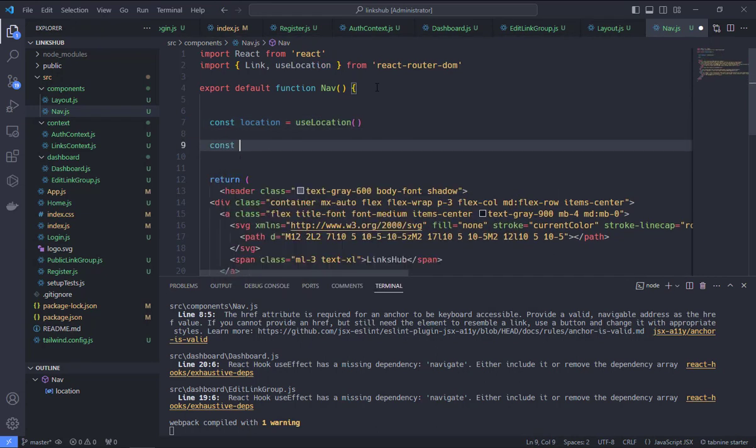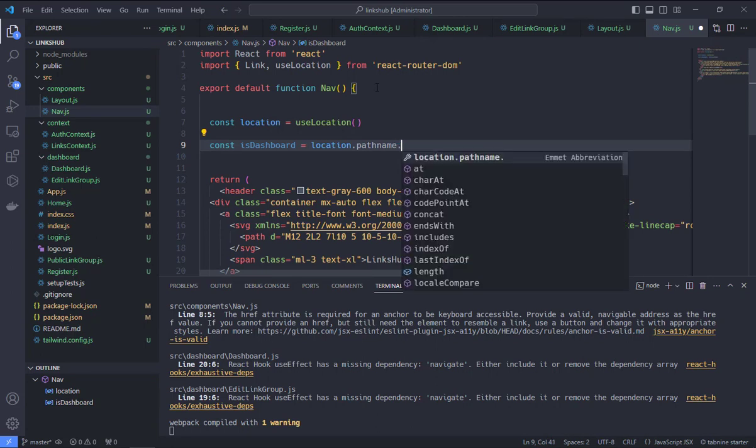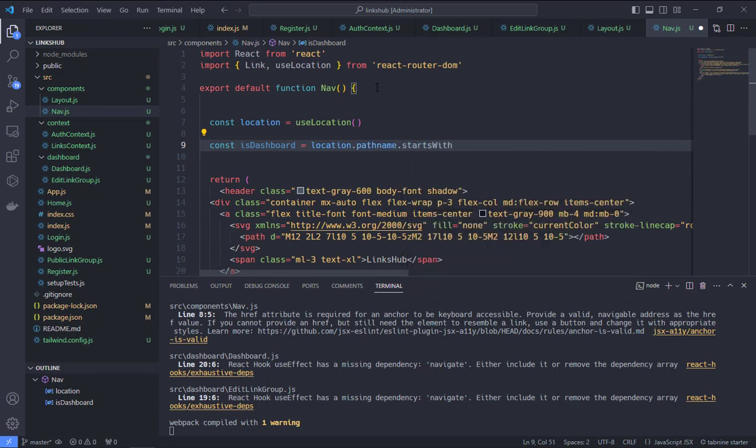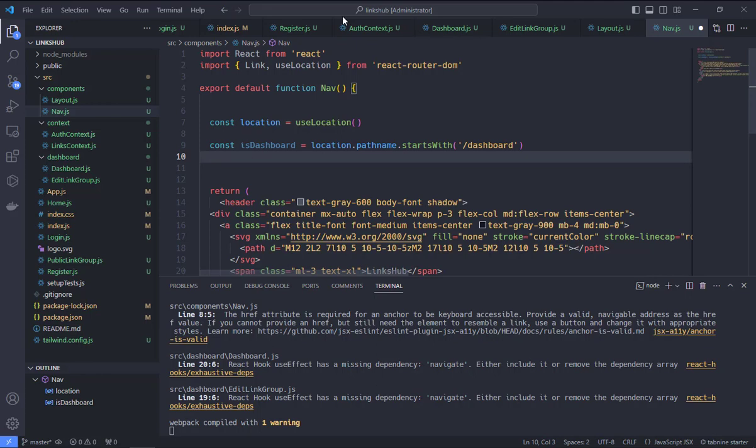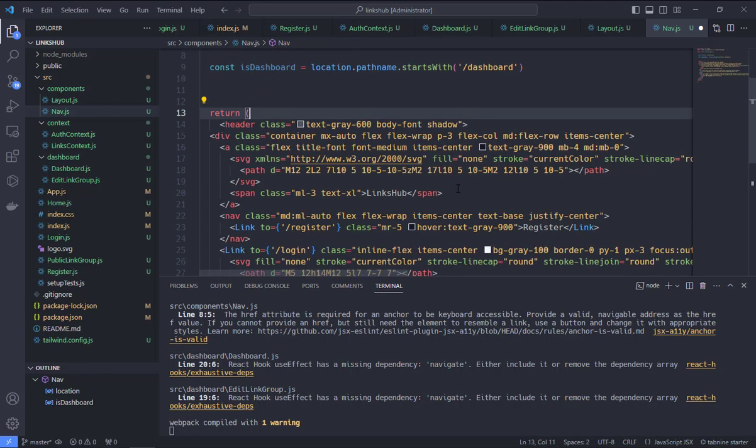We need to create a variable to check if it is a dashboard. So it's location.pathname.startsWith, because we need to check if anything is below after dashboard. We need to give this logout button.